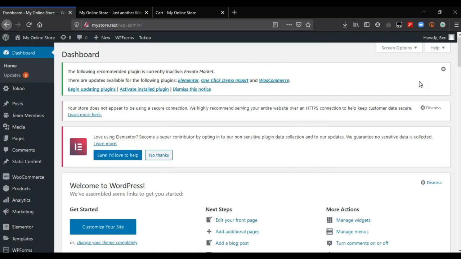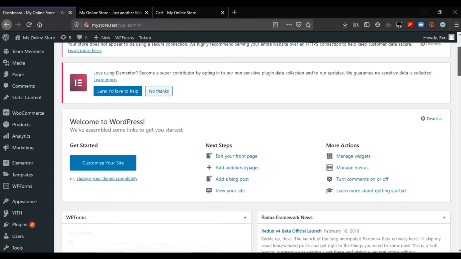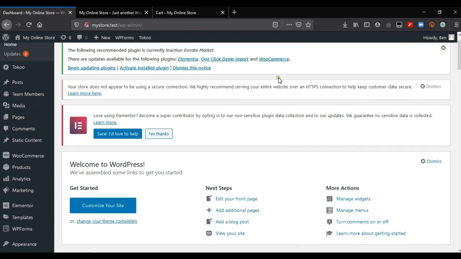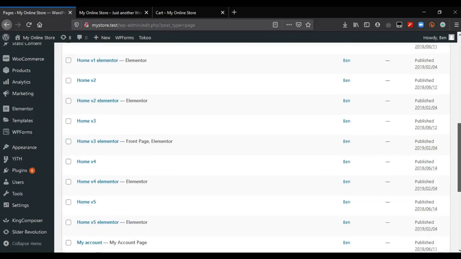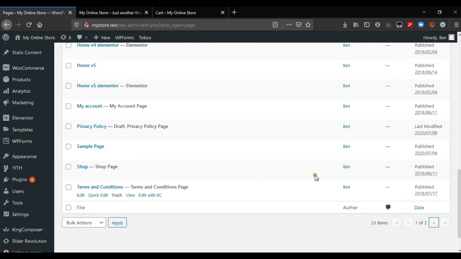We still have a few things to customize to complete our online store. One of these is the terms and conditions page, as well as the privacy policy page. We can access these at the pages section of the dashboard. You scroll down and find terms and conditions and privacy policy. So these are those pages. You just click on edit to make changes, include your own privacy policy.